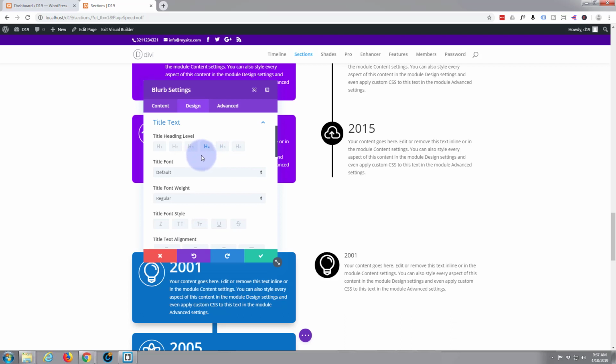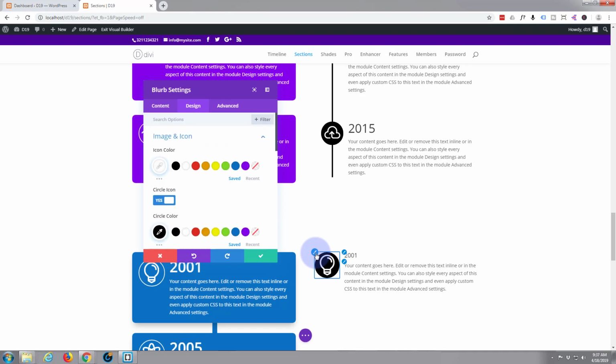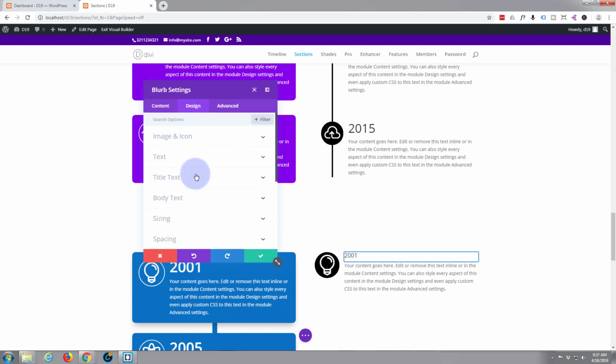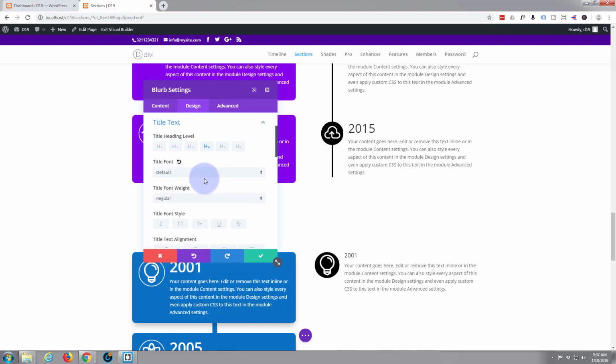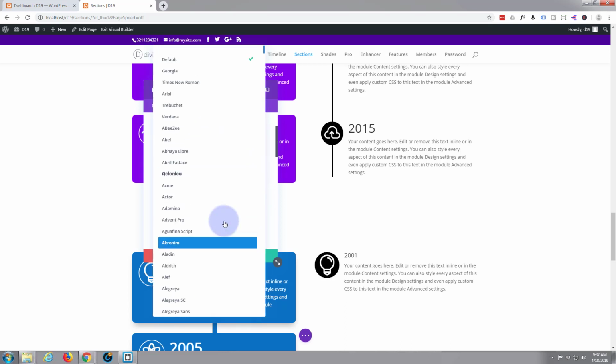If it doesn't do this and you want to work on that icon text, when you hover over it with your mouse, you'll see this little blue brush icon. If you click on that, it'll take you straight to whatever the thing is you're trying to edit. So if I do that one, it takes us to the image and icon. So that's a nice little shortcut right there. But I just want to work on the title. I want to make it a little bit bigger. I'm not going to change the font. If you do, Divi comes with a ridiculous amount of fonts built in.